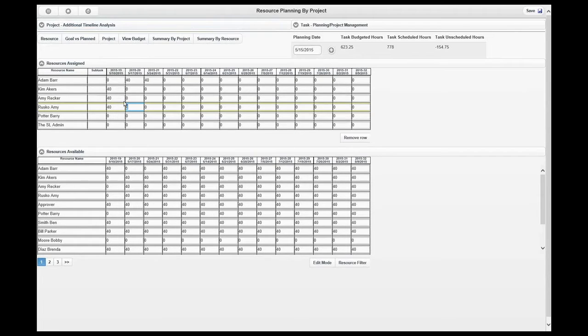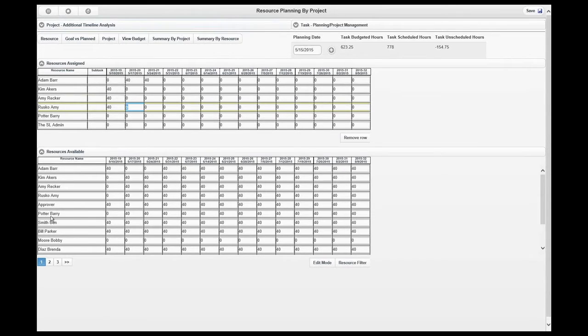And again, we're setting up the resource planning hours against this particular project. So we're doing a couple of things. Amy, when she goes to put her time in, will be assigned to this project, but also she now has an estimated number of hours, so she'll be able to see the estimated hours that she'll be working on this project.